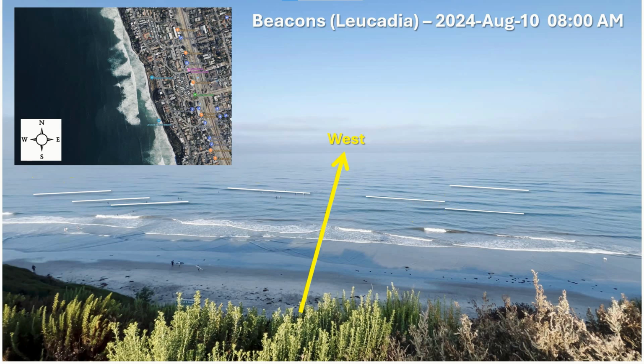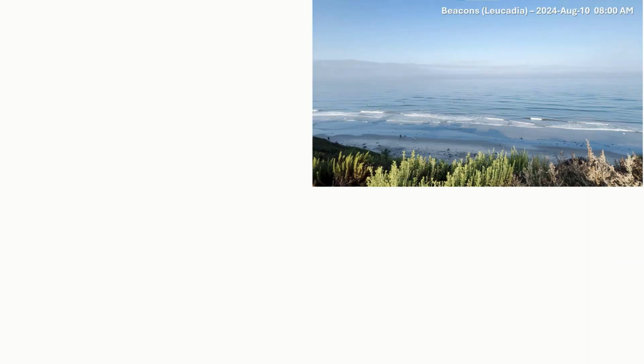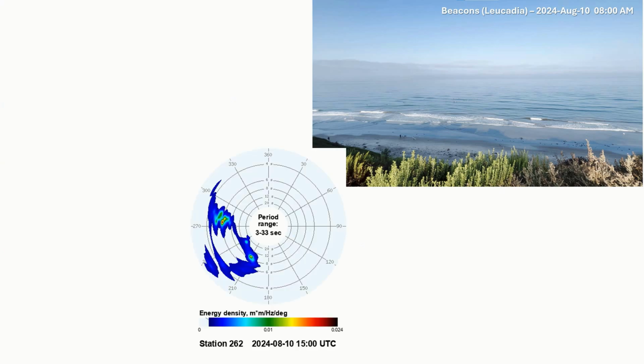Now we can actually look more at the data itself. Let's throw that image back up so we can reference it as we go along. First, this is a polar plot, which shows the amount of energy out there for what we call the burst. The burst is basically a sequence of about 20 minutes over which the buoy is collecting data and then processing that data to compute the statistical estimates, which are what we see as the actual wave height, the period, and things like that.